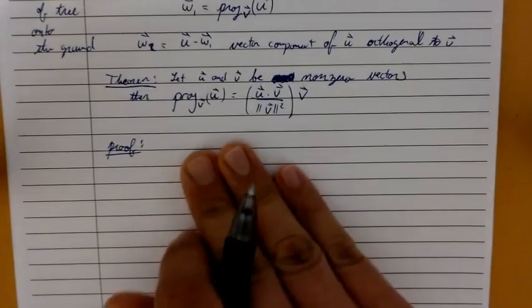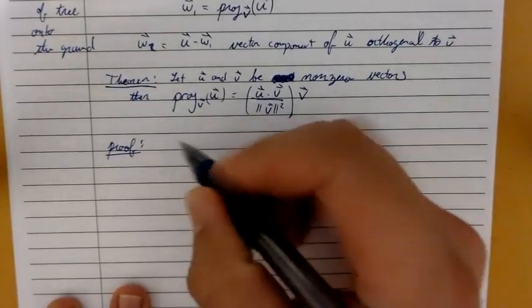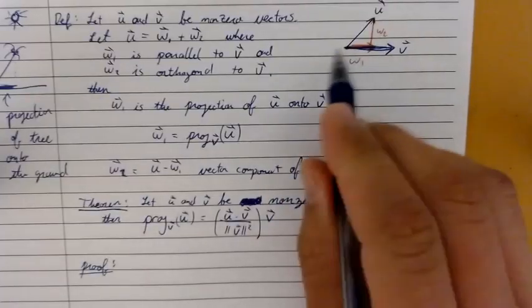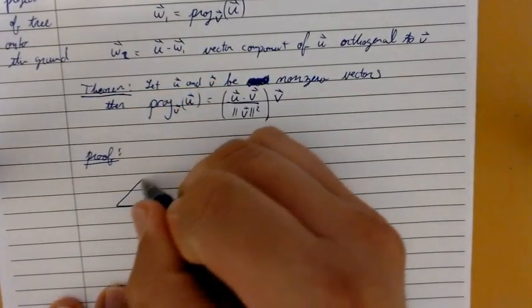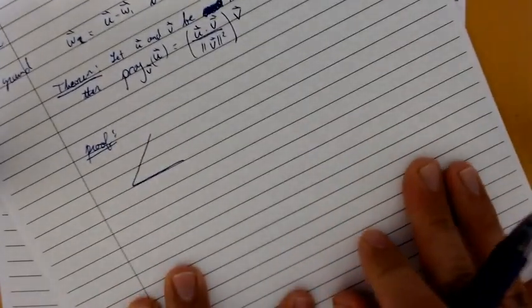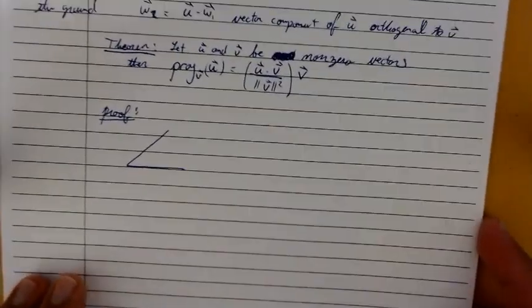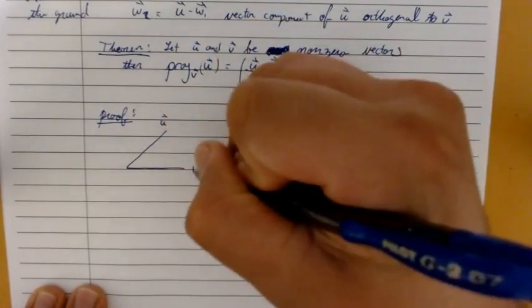All right, so the proof of this is really very geometric. Use a little trigonometry. Consider two vectors. And again, they don't have to be where one's horizontal, but I'm going to draw it that way because it's easier for me to draw. You say, well, what if one was not horizontal? What if it was like this? Well, then rotate it till it's horizontal. Simple enough. Okay, so here's the vector u, and here's the vector v.